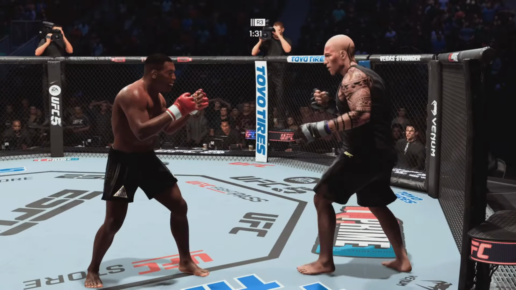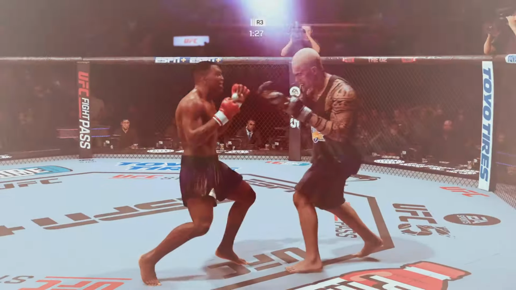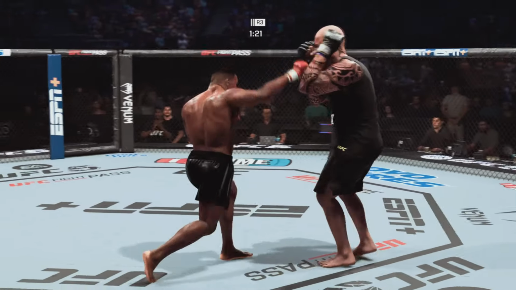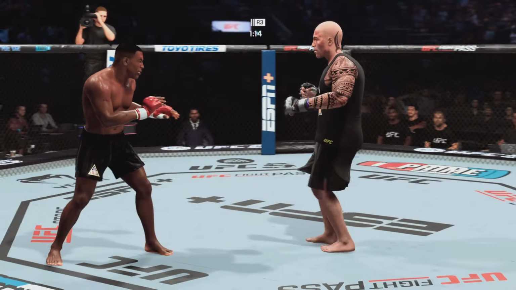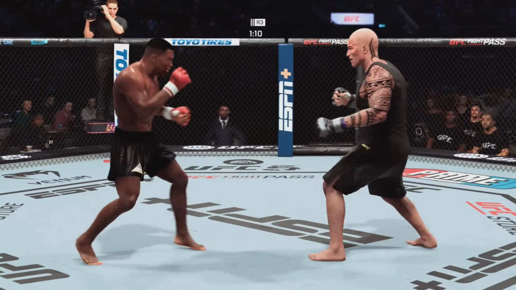Missed with that attempt. Well, you can chalk this up. A huge strike lands there, DC. He landed that massive shot. Now we need to try to find the next shot, the follow-up shot, that will finish the fight. Oh, nice body shot. Clean left punch followed by the right.